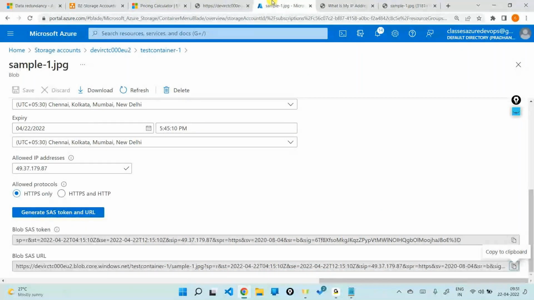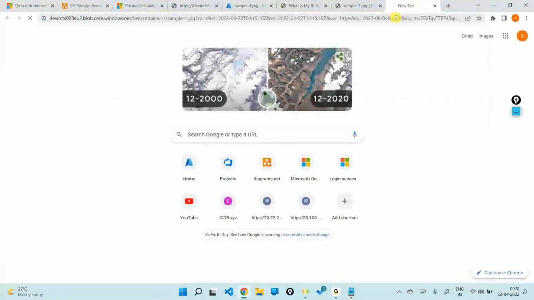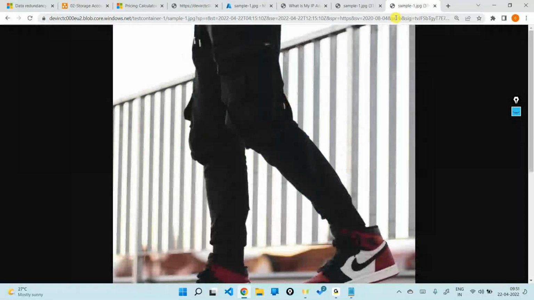If you don't put the IP address, if I remove this IP address here and say generate, then anyone in this class who hits this URL will be able to access my data. Any developer in my organization is now allowed to access this data. But even if you come inside my storage account, you'll only be able to read my data, not write or delete it, because the only permission I have assigned you is read, nothing else.